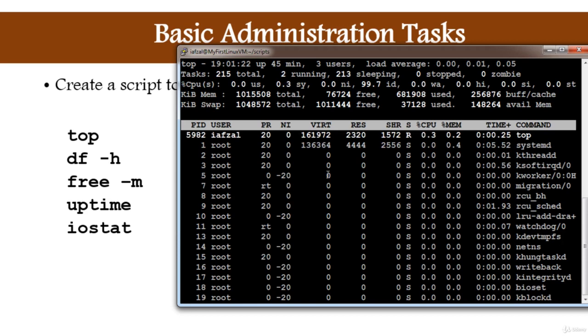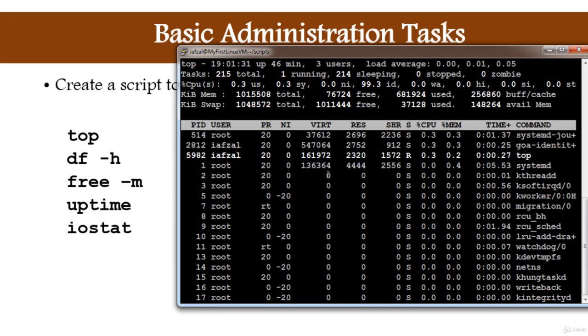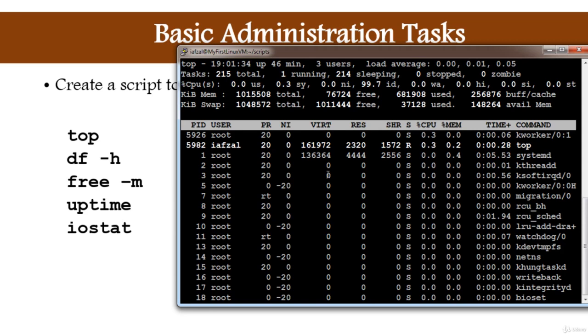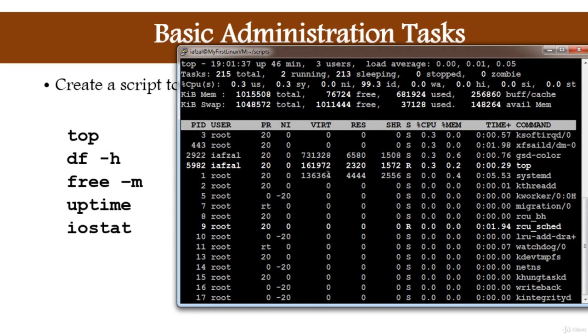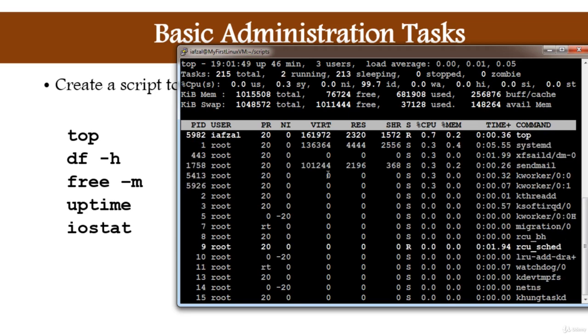Because the top command is a command that will keep your session open and give you the status of your processes and your memory in real time. So it does not exit out, it just stays there. That's why my script is kind of stuck waiting for it to finish so it could run other commands. So, how do we overcome this problem?